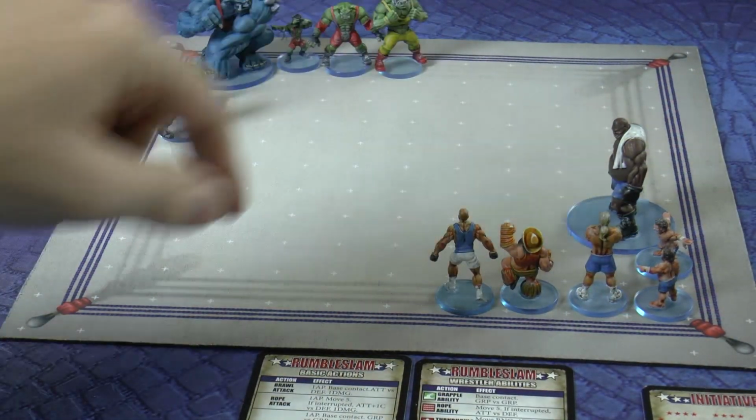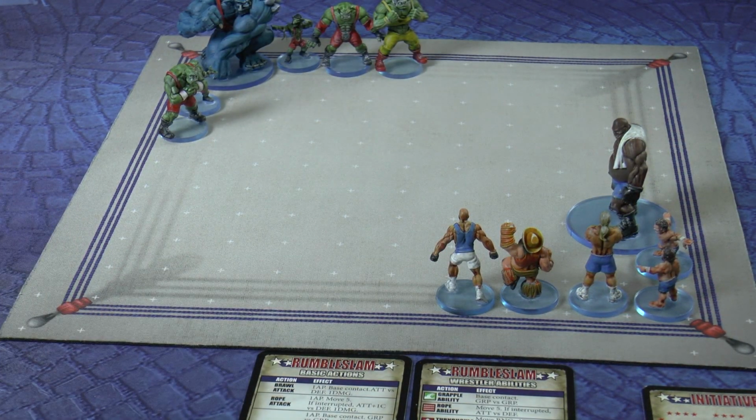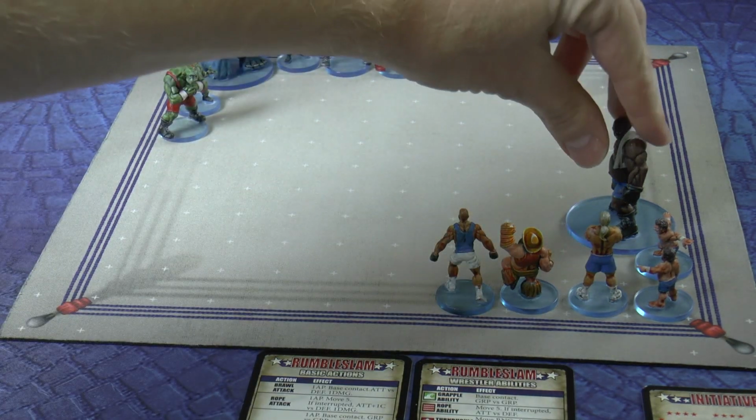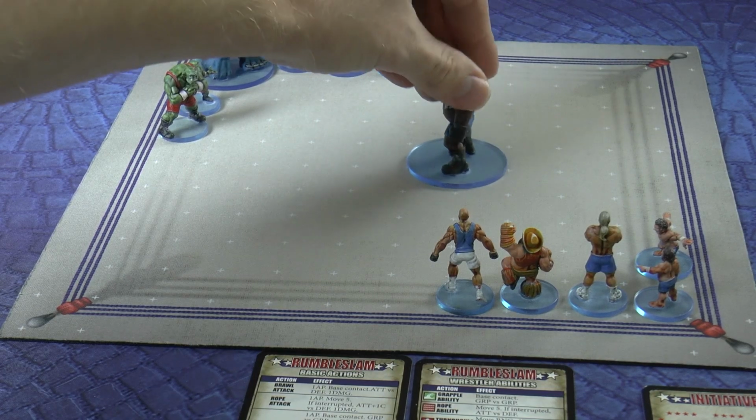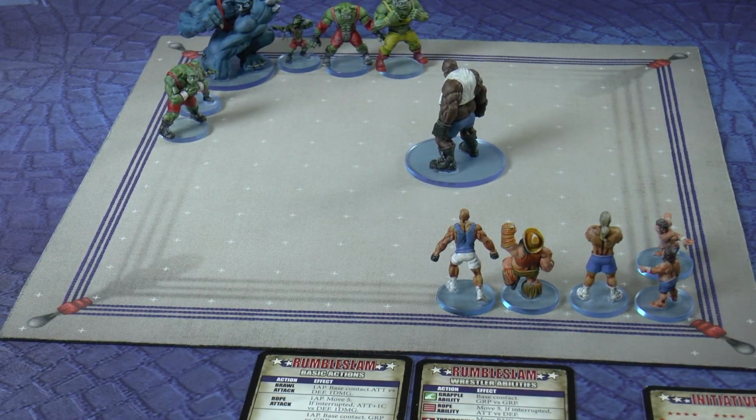So the ogre's only got a movement of 3. What he's going to do is just kind of move into the center of the ring to give a little bit of presence. So he's going to go 1, 2, 3. You can move diagonally. He's going to square off with them. That's all he's really going to do.